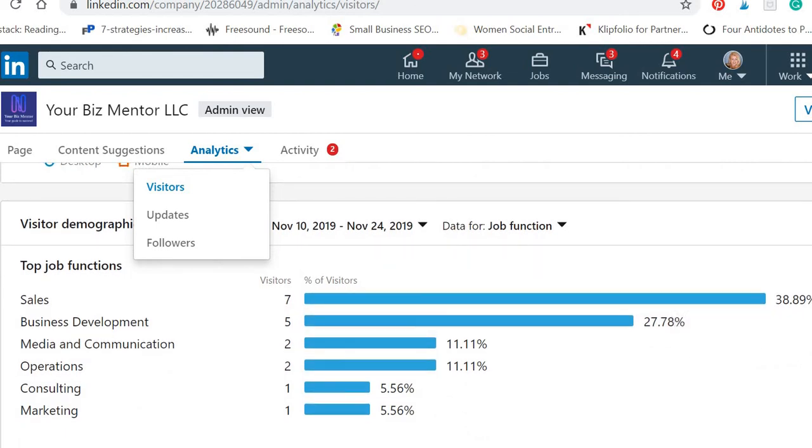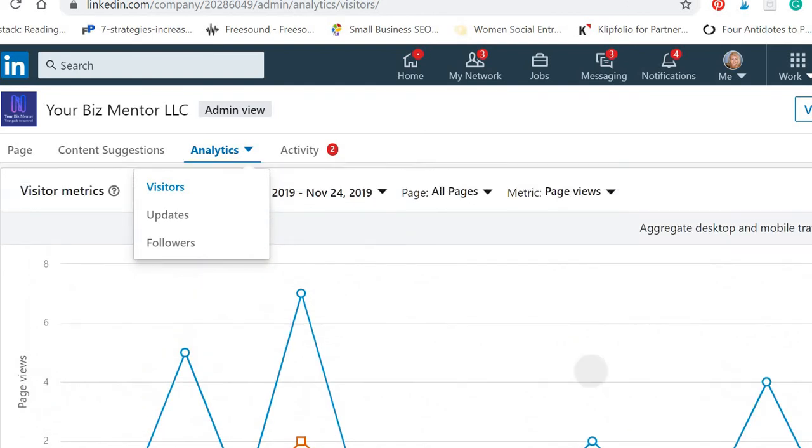Here are their demographics. So most of my visitors are, you could say, from the sales field, almost 40% of them. 5% from marketing, 5% consulting, operations 11%, media communication, business development. So they're kind of good insights.